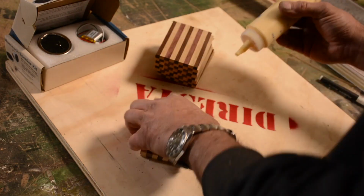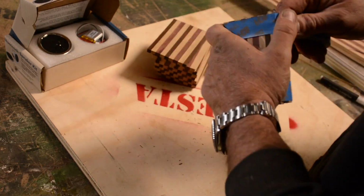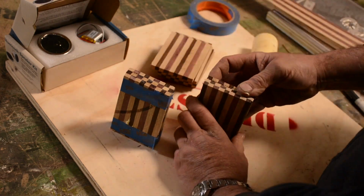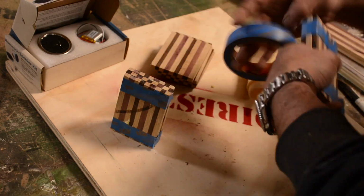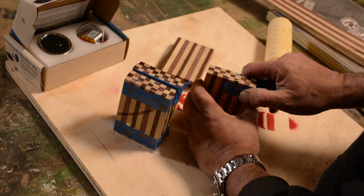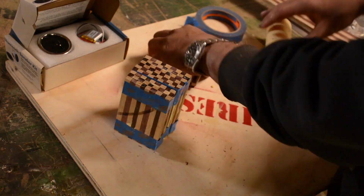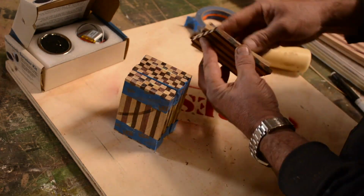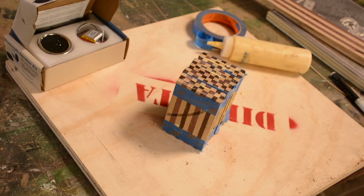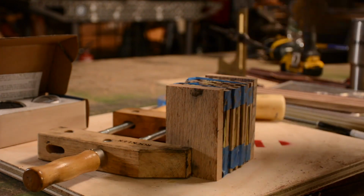And I'm basically making a cube, or just a big monolith, you might say. And because this is a glue up with a lot of little pieces, I'm gluing together 3 sections at a time. Just using some blue tape to keep them together so they don't slide all over the place. And I want to try and use as much of the wood as possible. So here I just tape them in sections of 3, clamp them together, and I'm also making sure that I'm having the checker pattern I want. And then I let this dry for a few hours.